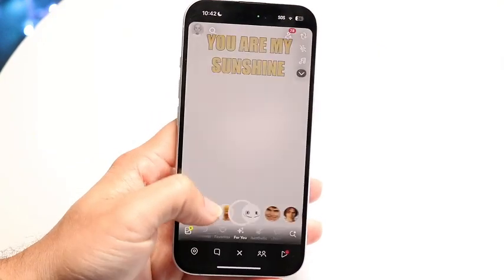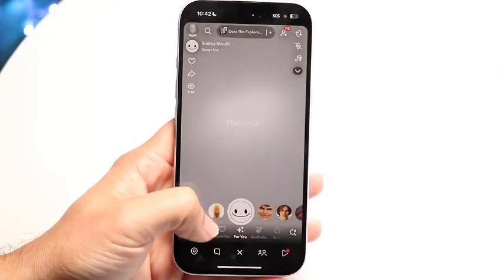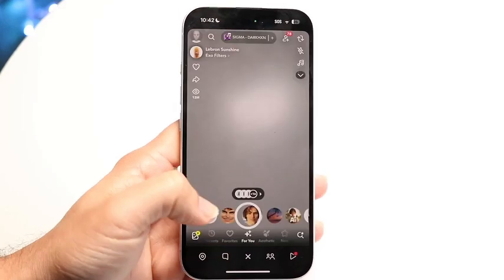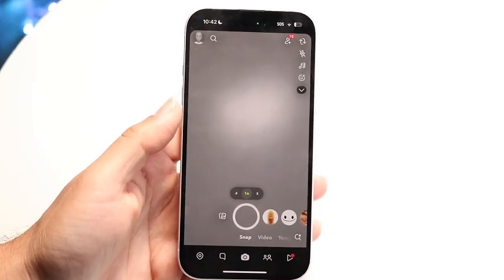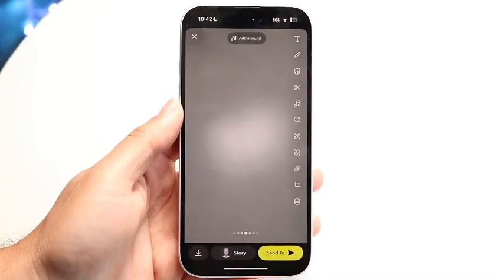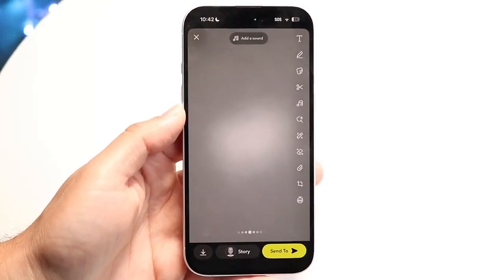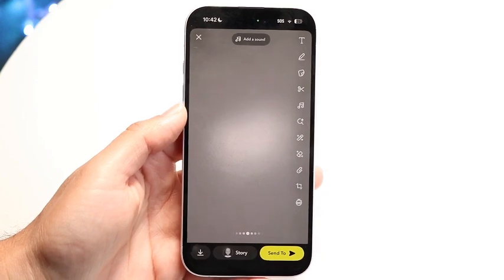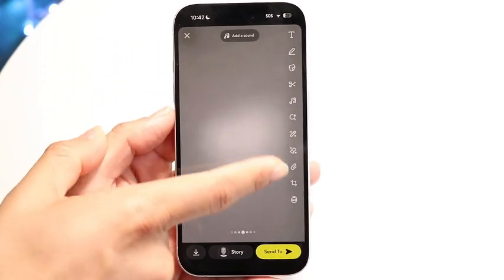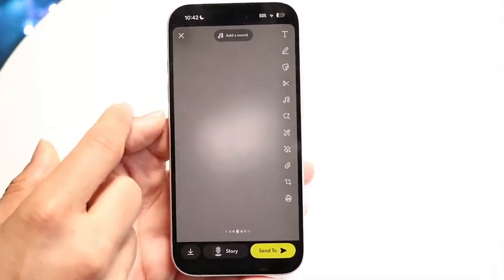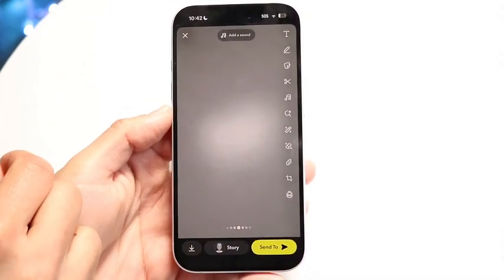And then you'll see all these other types of filters and everything that you can customize within. So that is something that's actually really cool. Now, if you want to, once you take a photo or a video, you'll see this pop-up come up, right? So what you can do is use these options on the side right here to customize your particular photo or video that you've taken.